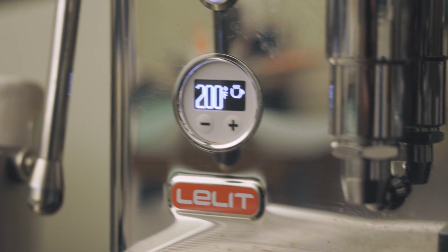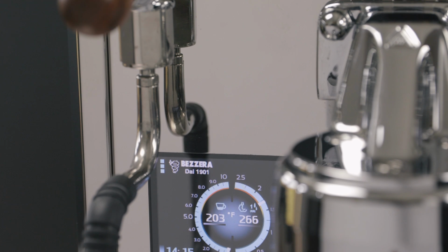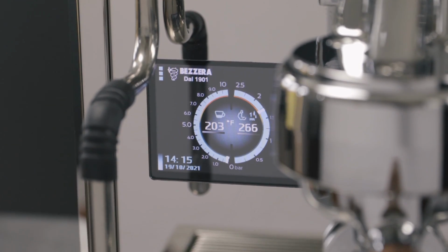First, you'll want to check the temperature of your machine. Did it heat up all the way? If your machine has a PID, it should read between 198 and 202 degrees Fahrenheit for your brew boiler, and between 255 and 272 degrees Fahrenheit for your steam boiler.